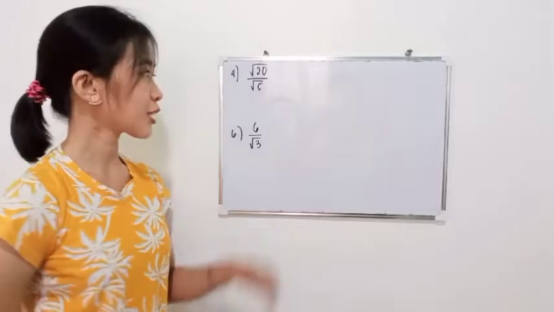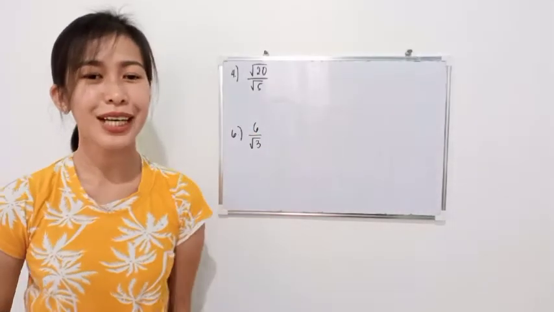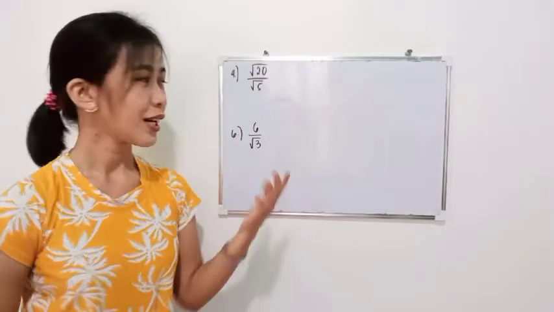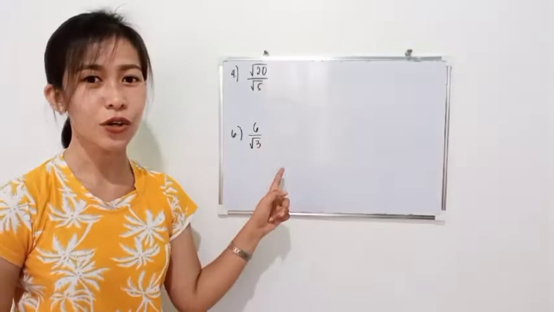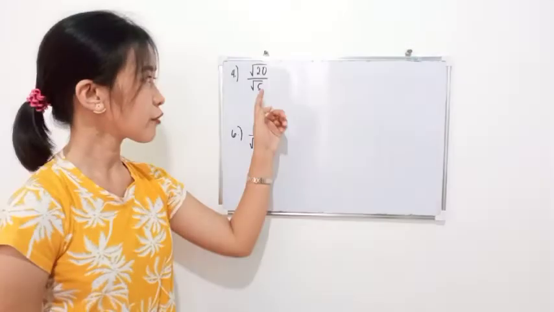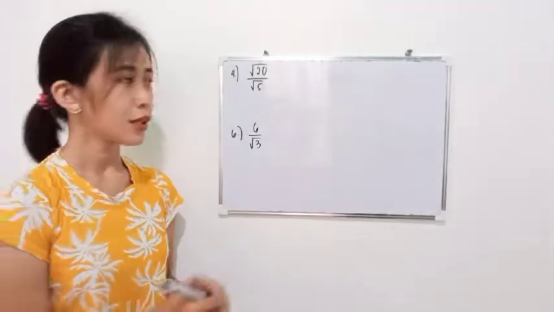Okay, so now take a look at our 4th and 5th example. So, doon sa tatlong examples natin kanina, yun na yung 3 ways on how to solve division of radicals. And dito nga sa ating mga given na to, syempre, pipili na lang tayo doon ng ways kung ano yung gagamitin natin, right? So, we have square root of 20 divided by square root of 5.